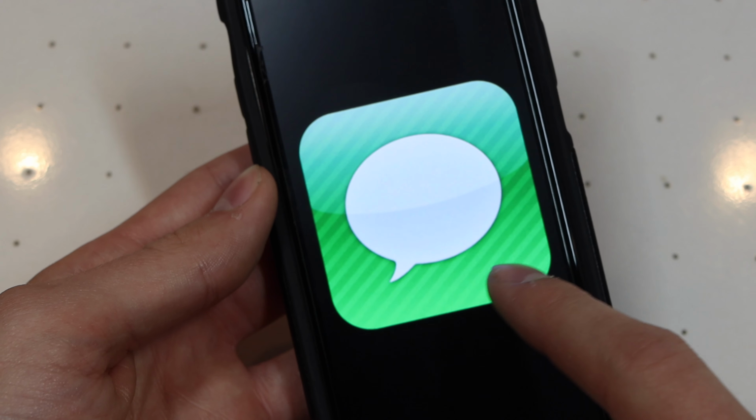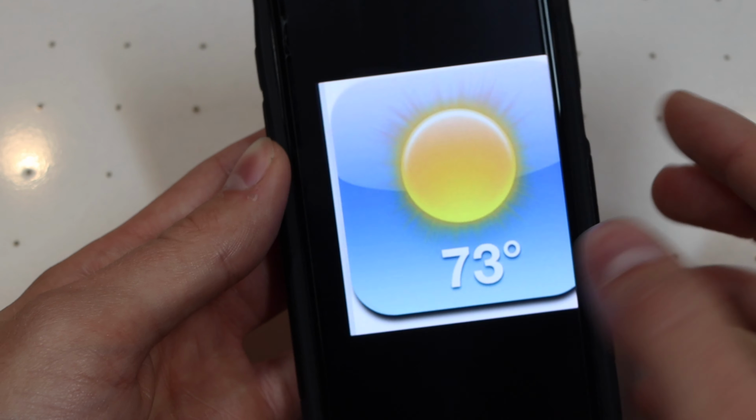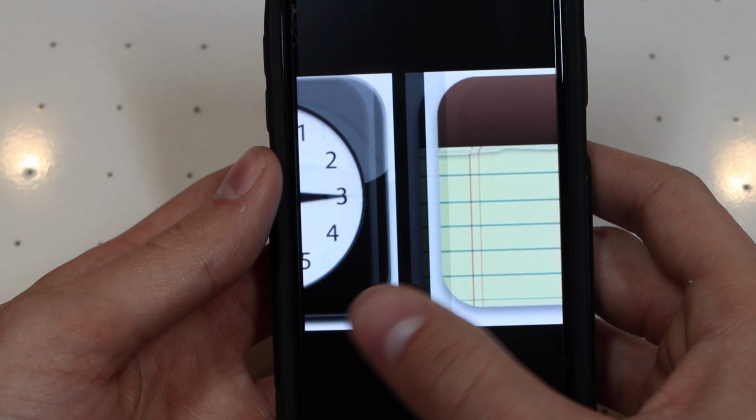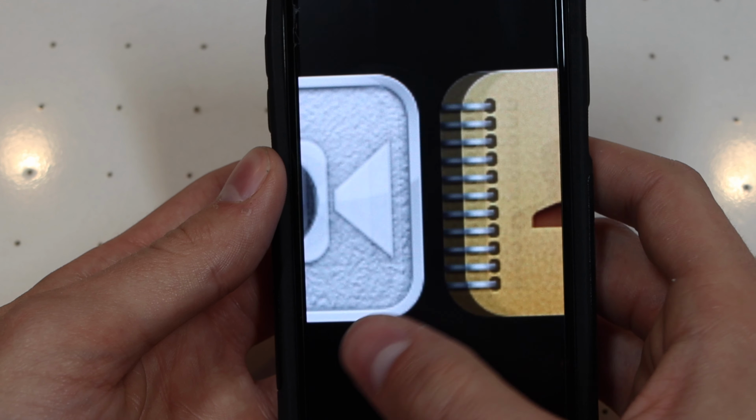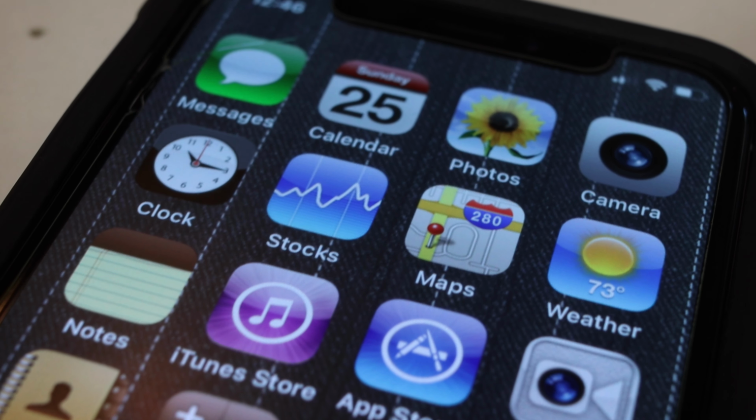for iOS 4. I'm not going to be doing Videos because the Videos app doesn't exist anymore, and I won't be doing Newsstand because Newsstand doesn't exist anymore. Now, the News app does, but I don't watch news because the news sucks. So let me show you how I did all these icons.